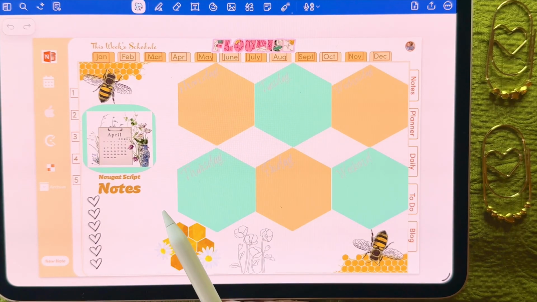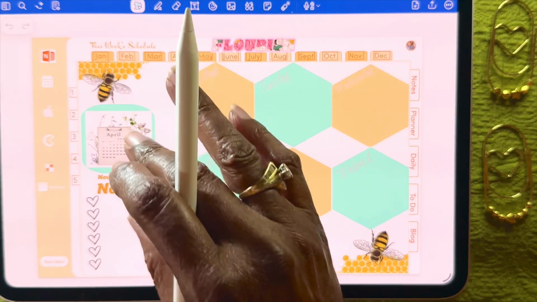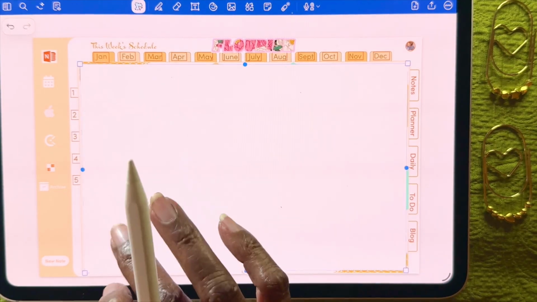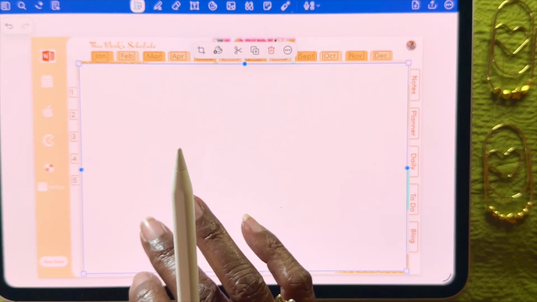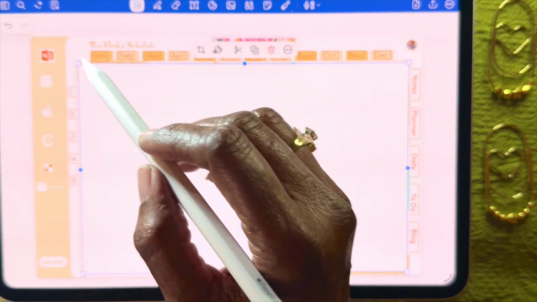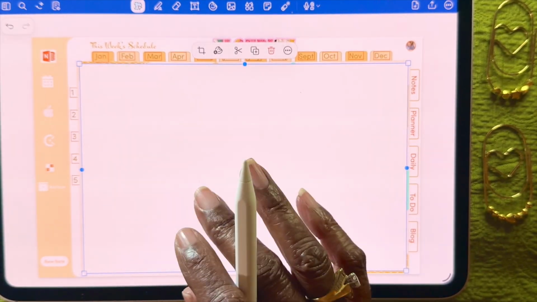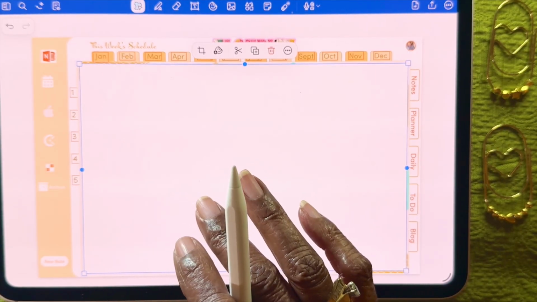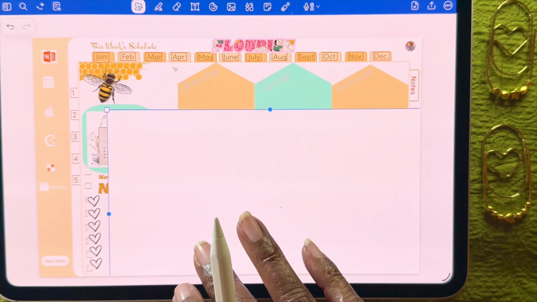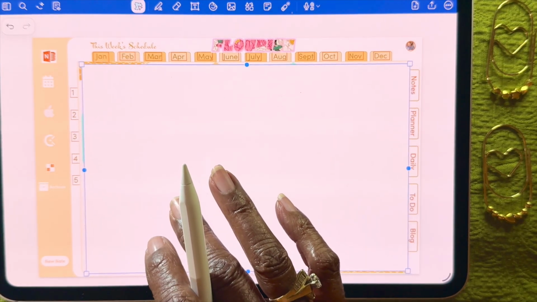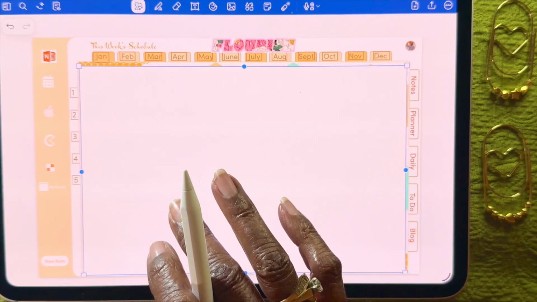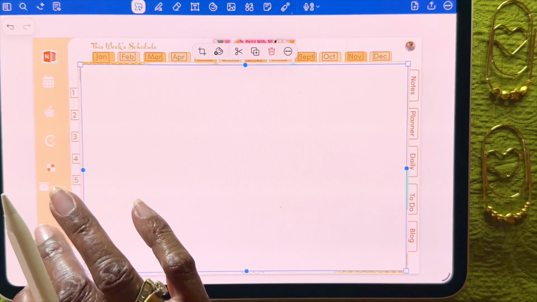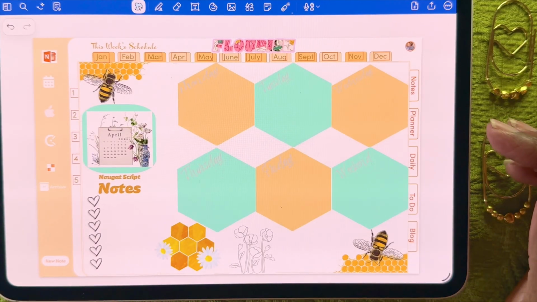And then, of course, I have my April monthly calendar. I selected a white part of the planner, did a screenshot of it, and then I just enlarged it. So what is behind this is just my regular weekly plan that I normally use. But I wanted to try something a little bit different using the shapes in the planner. So I think it worked out pretty well.